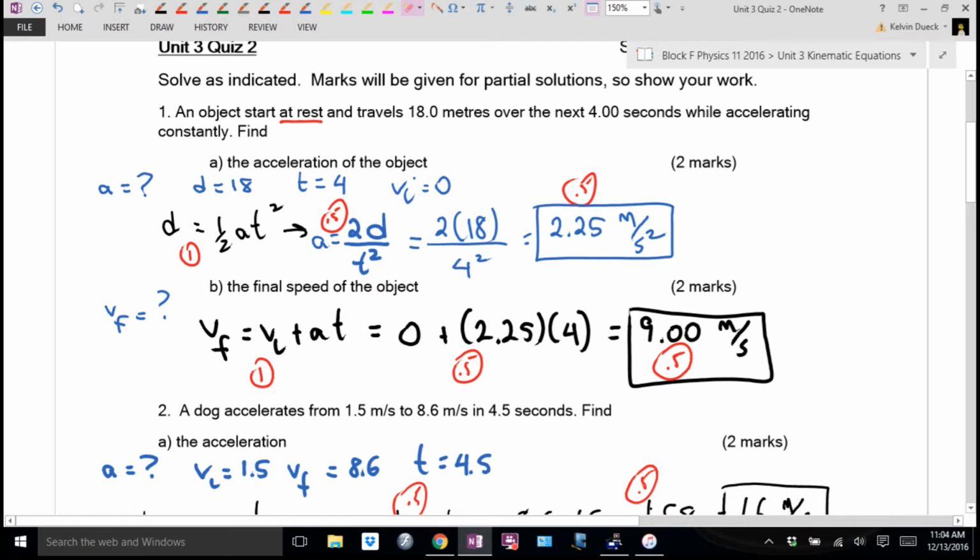Or, let's suppose that you got to this number 1 and you couldn't remember how to find the acceleration, but you knew that if you knew A, you could find B on a test. Let's suppose that you know you need part A to find part B, but you can't remember how to find part A. Write me a note. Dear Mr. Dewick, I can't figure out the acceleration. I'm going to assume the acceleration is 8 meters per second squared. Make up a nice number. Show me that you can do part B. I'll give you full marks for part B.